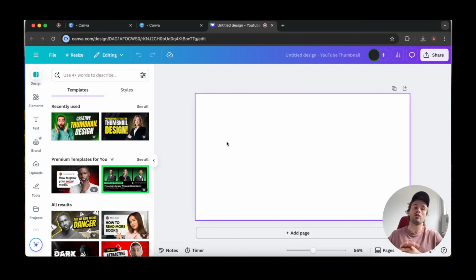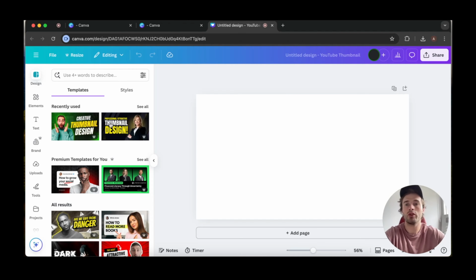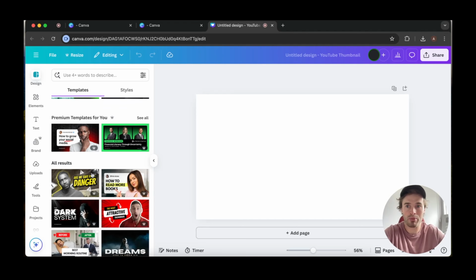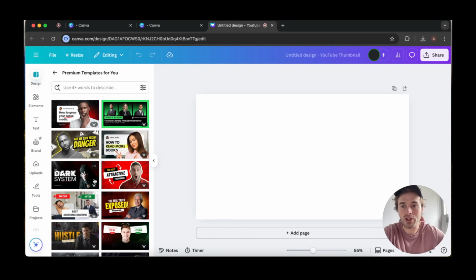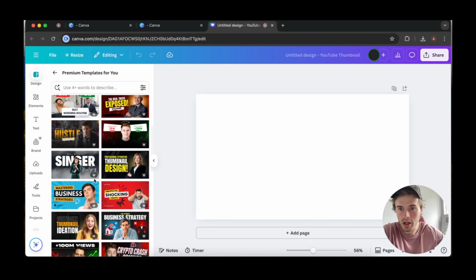If you are struggling on where to start with the concept of your thumbnail, it has so many templates already built into Canva that you can literally swipe. And you'll see the crown by some of them, which is telling you that some templates are included in the Canva Pro plan. And the premium templates are generally what's been proven to go more viral. So you'll probably have seen some of these styles before. If I click see all, these are all part of the plan that I currently pay for, but they'll give you good starting points.